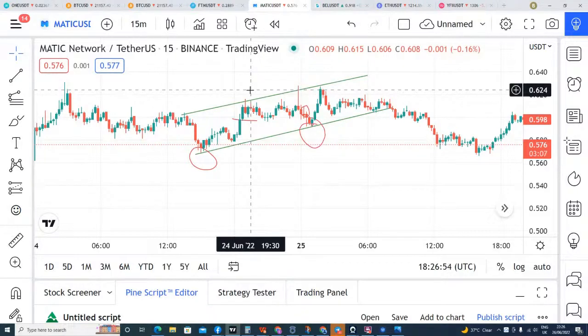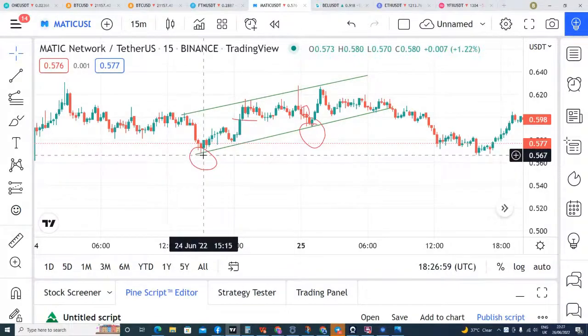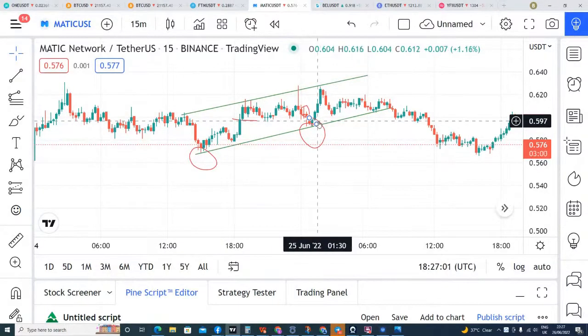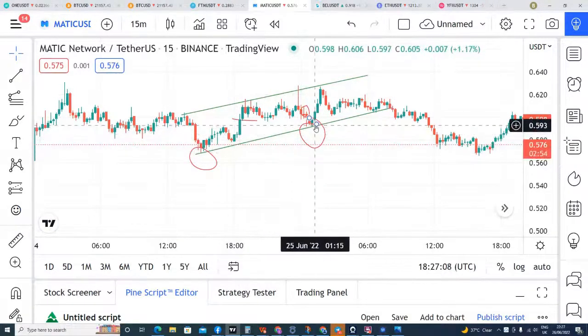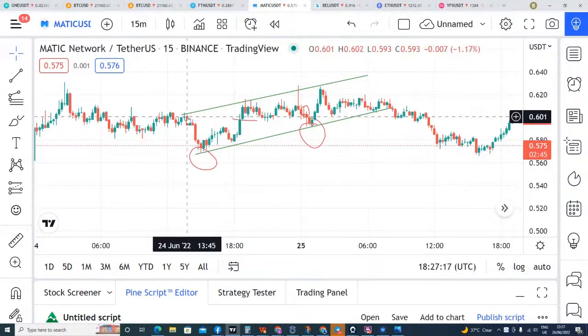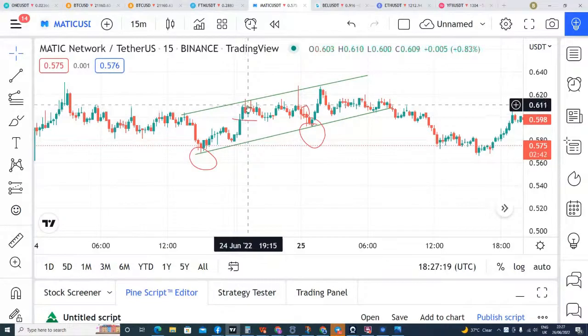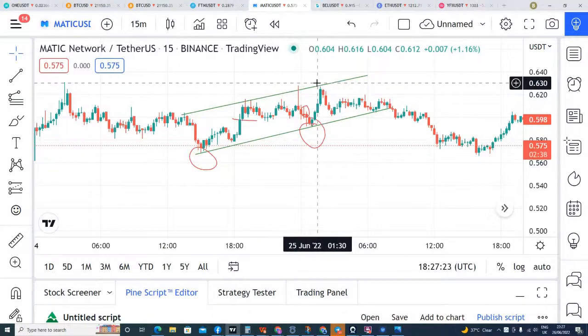How to draw an accurate trend line is, make sure that you are touching the lower lows. You are touching two lower lows, like this first place, and you can see my trend line is touching here. It also went through and touched the third one. And you can see the upper one is touching the first one here, the second one here, and the third one here. This trend line helped me a lot to know what to do in this market.